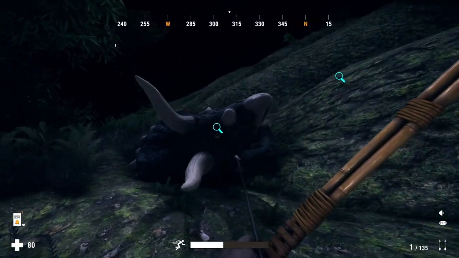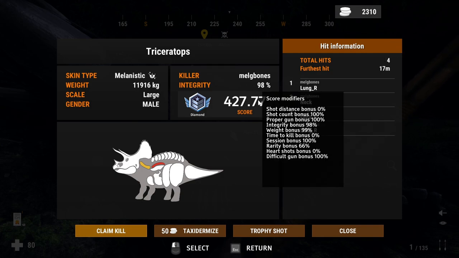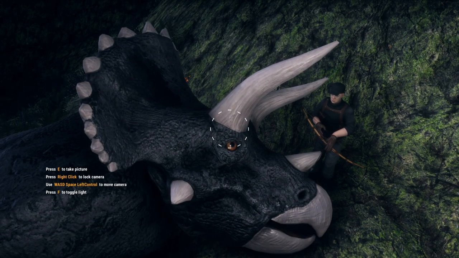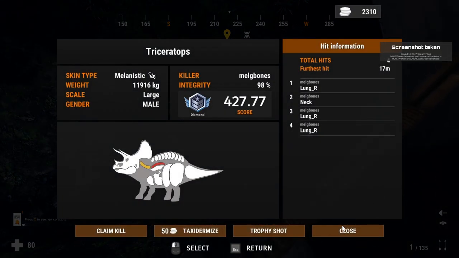Now, I knew it probably wasn't going to be a legendary because it took way too long to die and I'd hit it in the head. Well, it turns out I'd actually hit it in the neck. I thought I'd got it in the head, but you can see time to kill bonus is zero. Everything else looked pretty good, but unfortunately, if I had actually killed it quicker, and if I'd actually got some heart shots, it would have probably ended up maybe being a legendary. But it's a diamond, and I'm super happy with that.